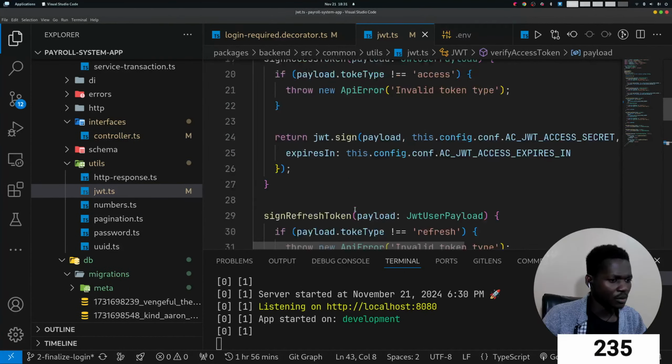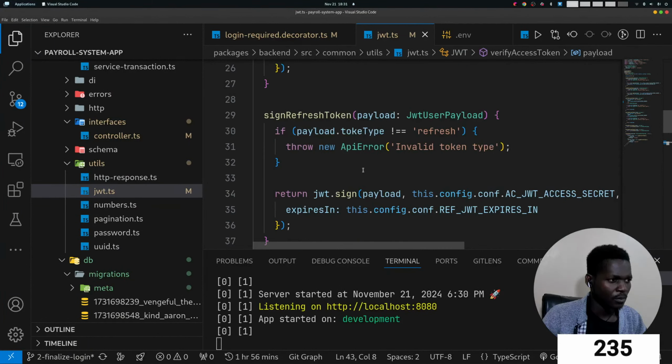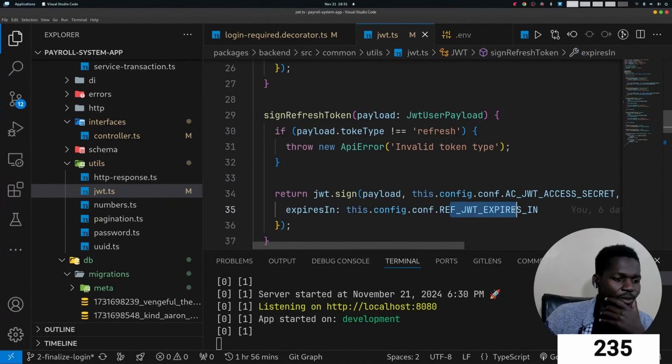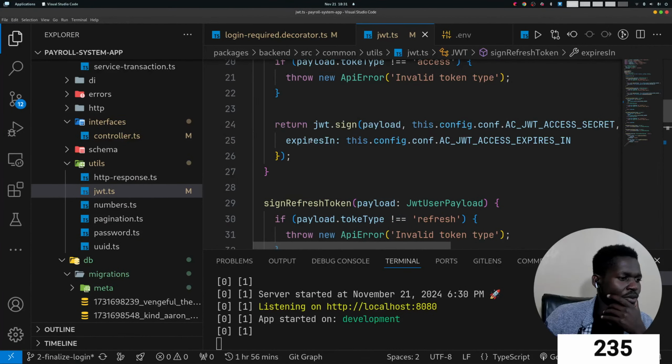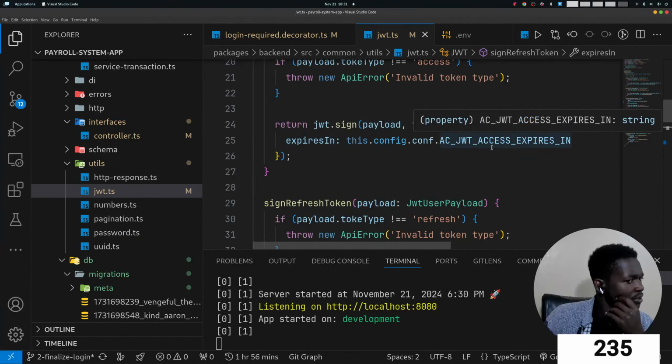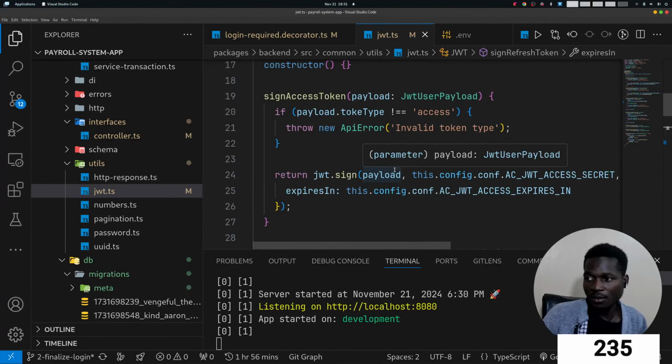Expires in. Refresh JWT. Ref JWT expires in. Access JWT expires in. Okay. So this looks valid.